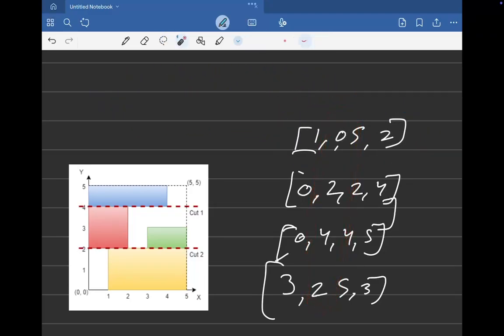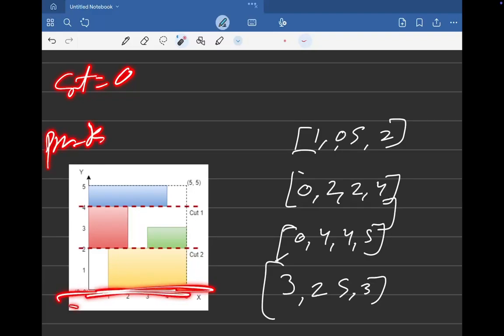So what I will do, I will try to make a cut on this. My counter is initially 0. Then this is my first rectangle. My previous rectangle point will be this +1, this +1, right? So I got this.